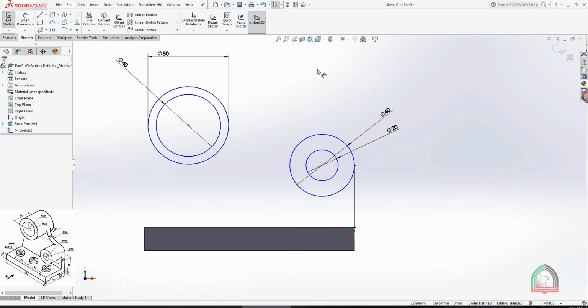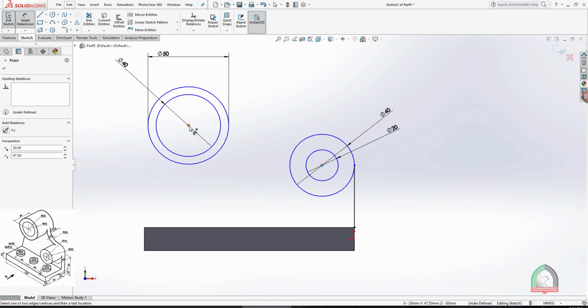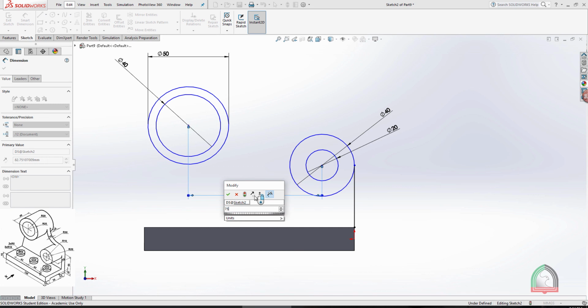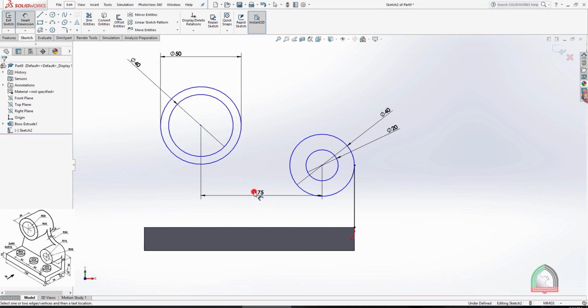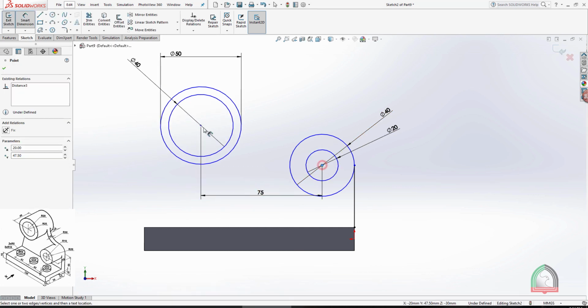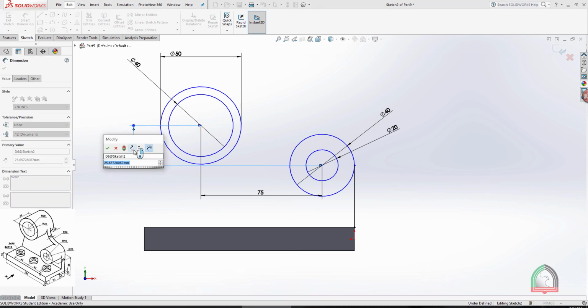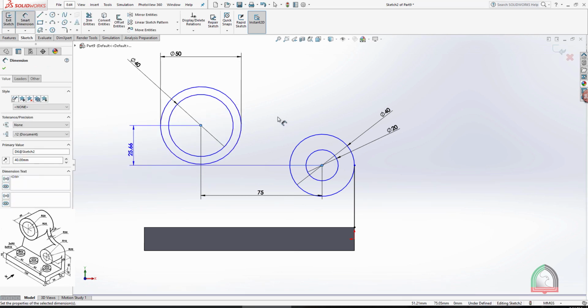It's like this. Now I can give the dimension, the distance between these two. This is 75. Now the vertical distance, as I mentioned, I am considering as 14.